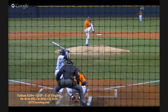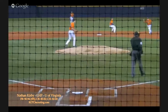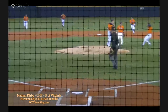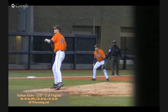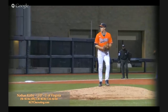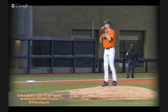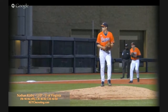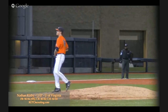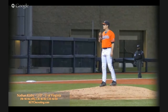Nathan Kirby, I see a lot of good stuff from him, but I want to get a 2015 game of this guy. If he's a top 10 prospect and he got an injury that caused him to drop 10 spots in the draft in 2015, you have to see what he can do after the injury. We've both gone over this. I've repeated it a ton of times, but that's the thing you were concerned about with Mikorak, the Stroudsburg High School pitcher that did well. Is he going to have those durability issues, or is he going to require some form of Tommy John surgery, or how close is he, or how many pitches has he pitched?